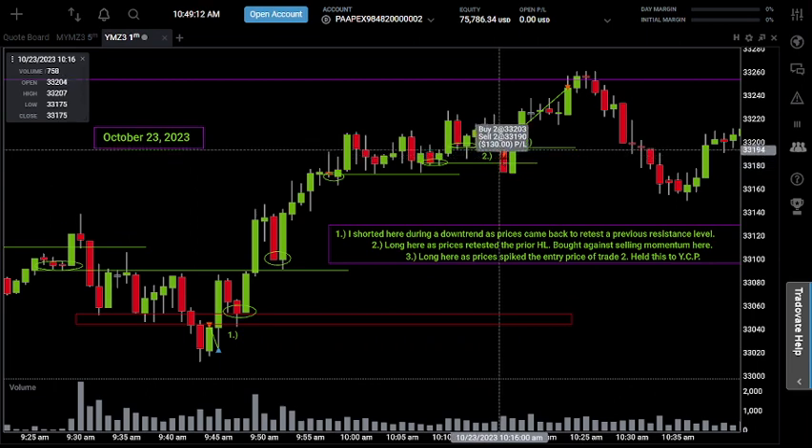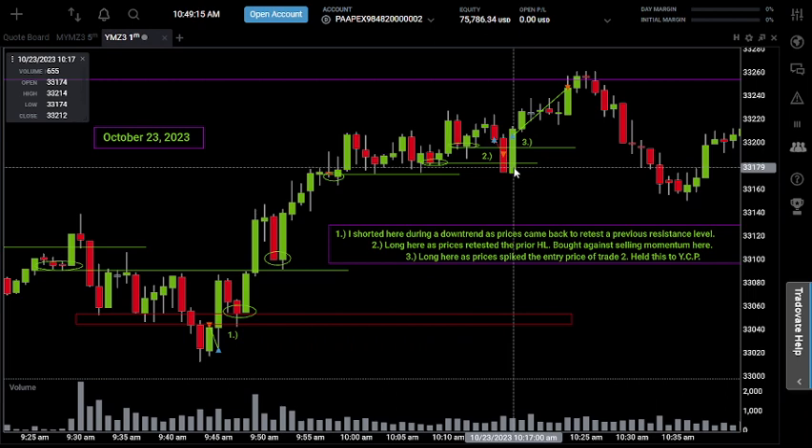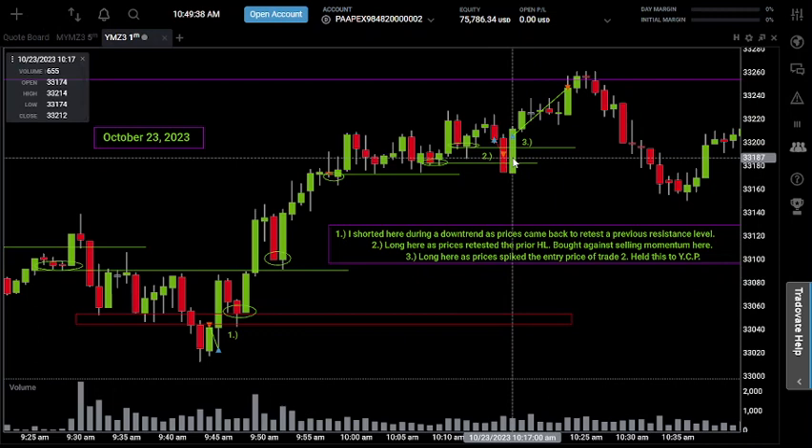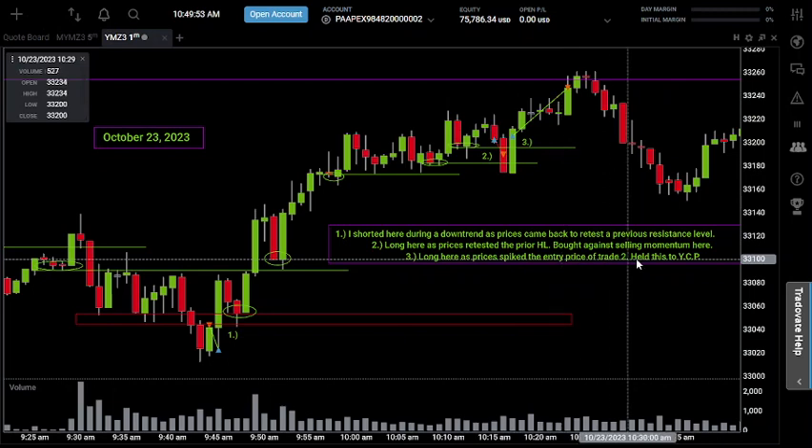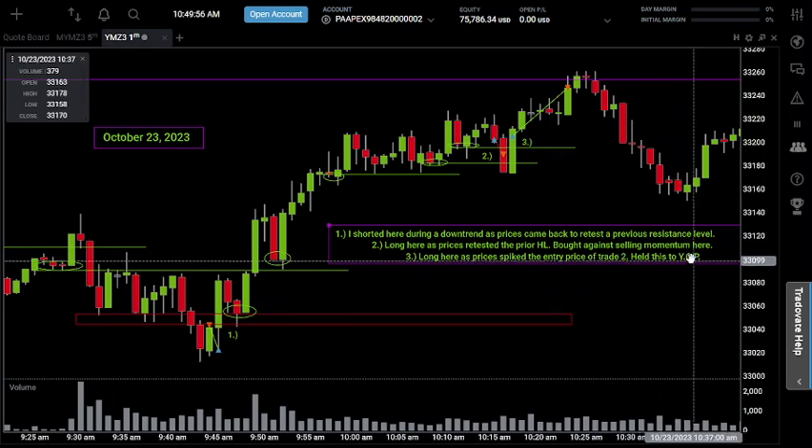One of the things I've learned about trading higher lows is: if you get into the strategy at the right levels and your entry aligns with the trend — uptrend, going long, everything checks out — but the trade ends up as a loss, and prices then spike back through that original entry price, you get back in no questions asked and ride that momentum up to the next major important level above. That's the mentality behind trade number three today. I went long as prices spiked past the entry price of trade number two, then held it back up to yesterday's closing price.